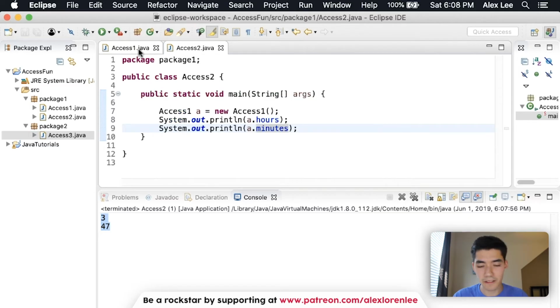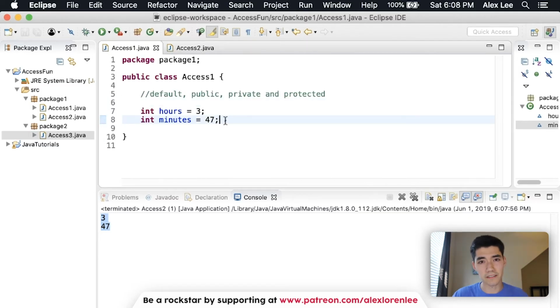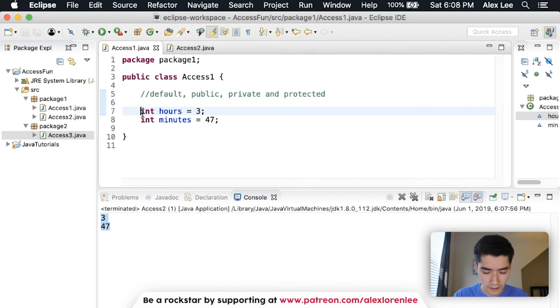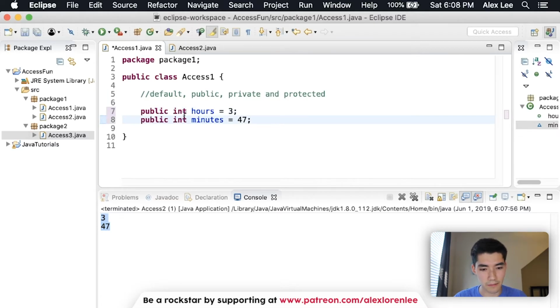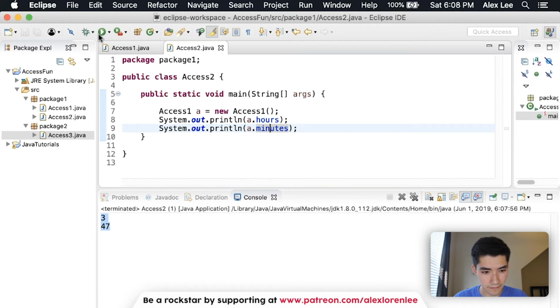That lets everyone see all data. There aren't any restrictions. Everyone can see it. This is default. Now let's move on to public. To use these other three access modifiers, you have to put them in front. So for default, we didn't put anything in front, but for the other access modifiers, we have to put them in front. So we'll just say public for each. Now, if we save and run it, it does the exact same thing.